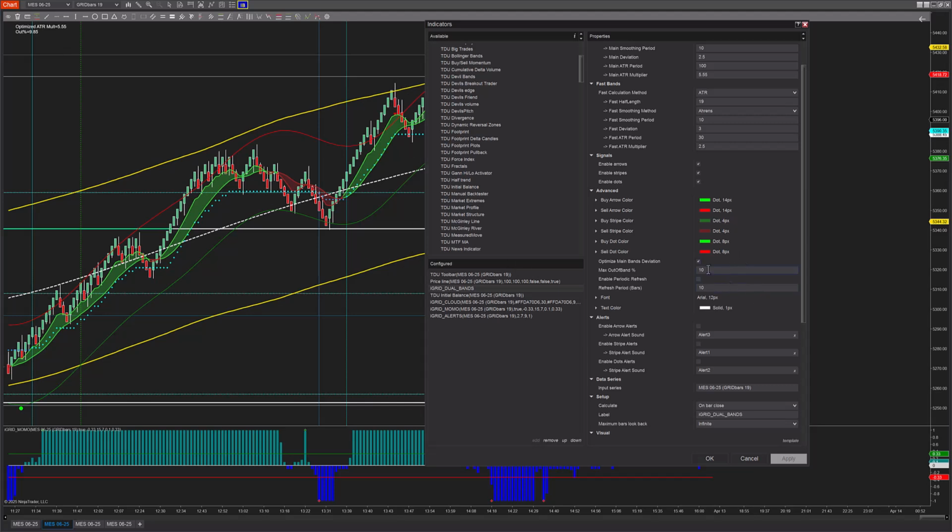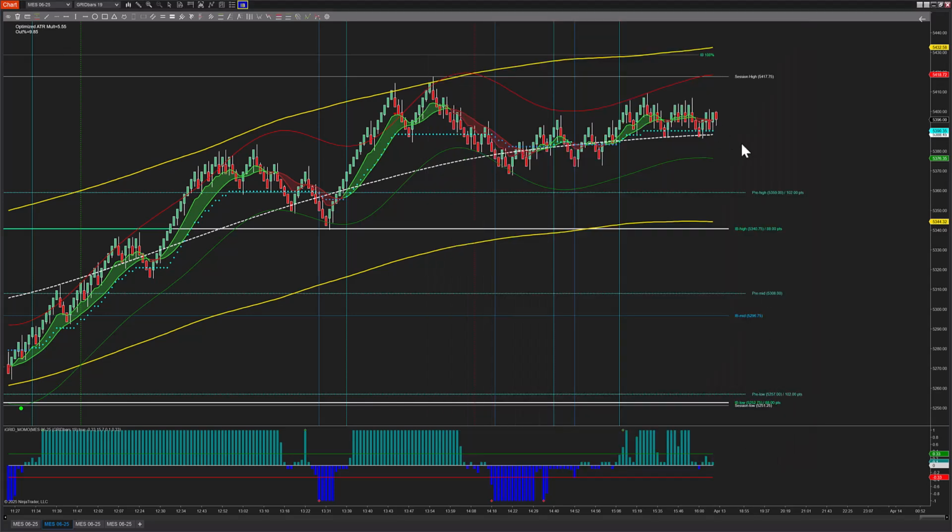Now remember, what that's doing is anytime you're optimizing, we're looking back historically. So based on the history of the data that I have loaded here, to achieve a result such that price is outside of the outer bands 10% of the time, that means these numbers. That means these numbers right up here. Okay, so understand that it's using that history to project forward the settings that should accommodate that going forward.